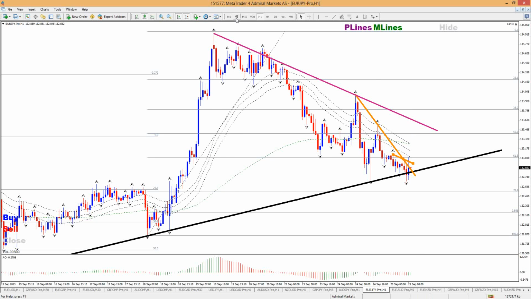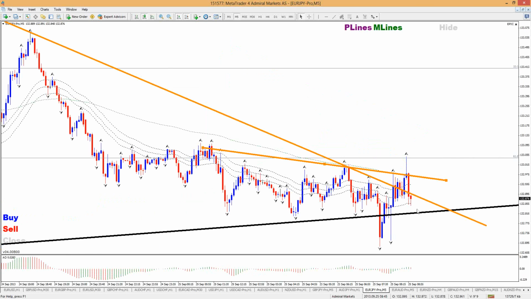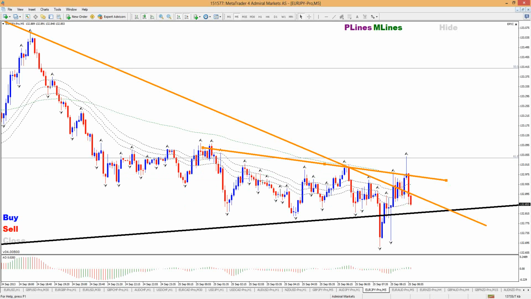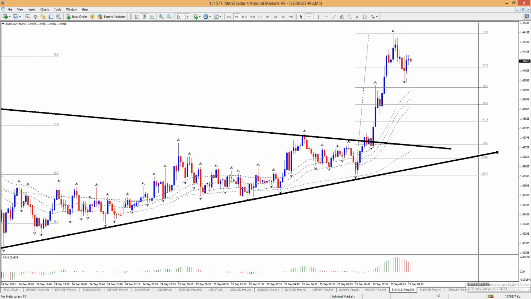In that case, we still could get a bounce in here because don't forget that we moved up here about halfway. We could get a bounce, who knows, but I wouldn't want to trade it there because it's just so flat. It's not worth the risk, I think. All right. Let's, if you don't mind, move on to see if we do find something else. Euro Aussie, we already talked about intensively.